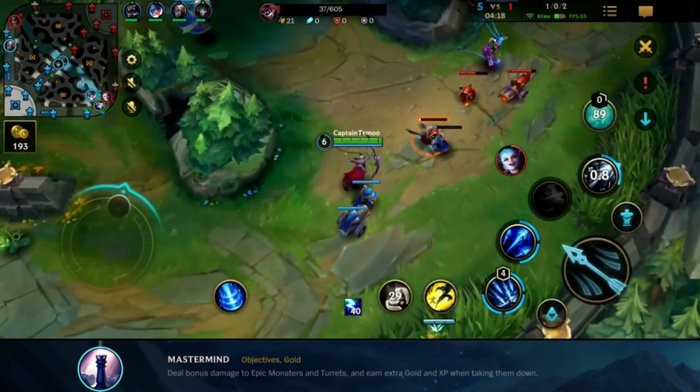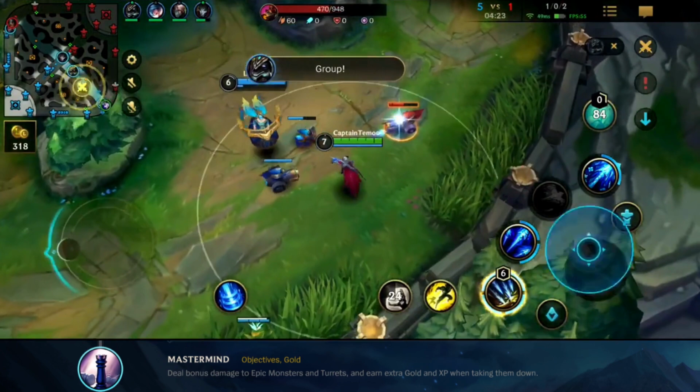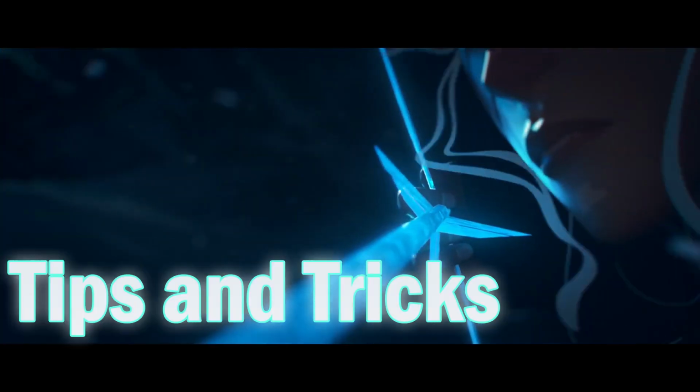Lastly, for her spells, I like taking Flash and Heal. Flash for the versatility and Heal for the extra movement speed bonus and heal. And that's pretty much the spells that you want to be taking.